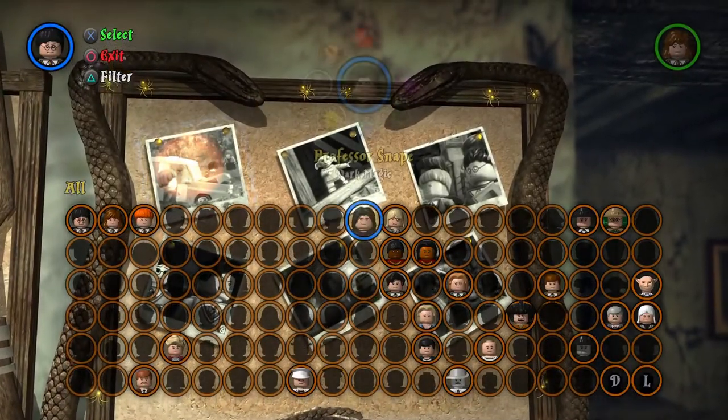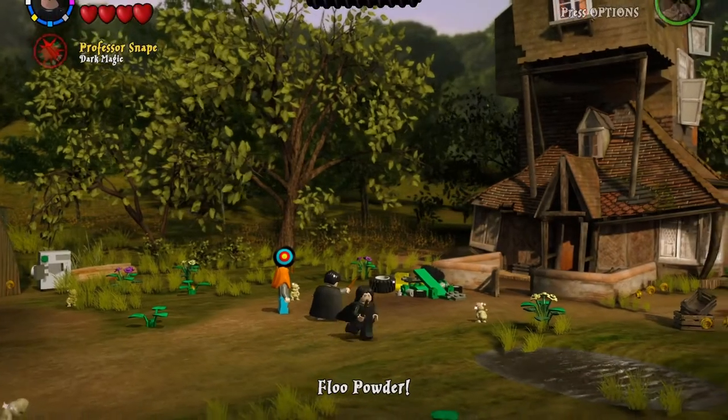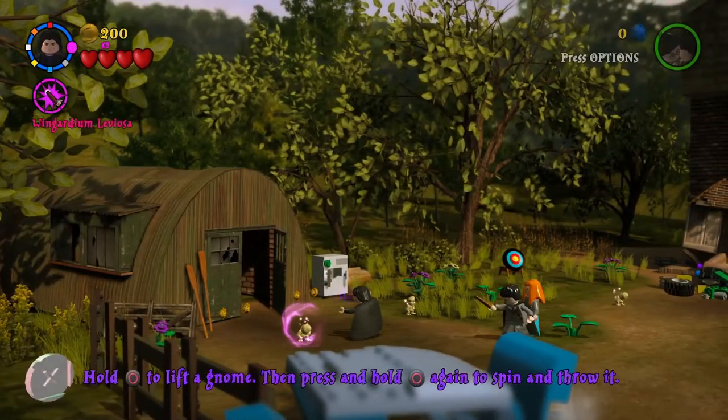Okay, let's go to Snape then. Alright, so we have a digging character, which is nice. If we don't have Fang in our roster, you know what I mean. All right, so let's use what's his face here.